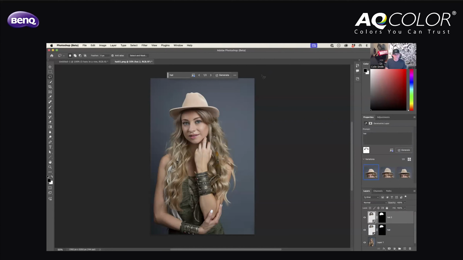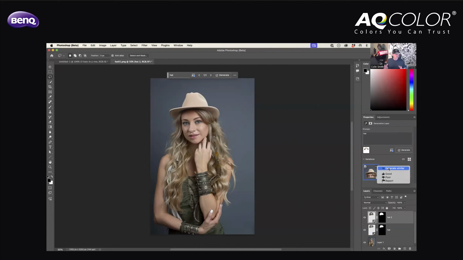And boom. Okay, so we've got some hats here. All right. So here's another interesting addition. If we are inside our adjustments here, you'll notice that we have a couple of options. And one of them is, say, I'm looking at these hats and I'm thinking, I like this one the best, but I want something similar, but not quite that. Now we can click on the menu and we have the ability to generate similar.